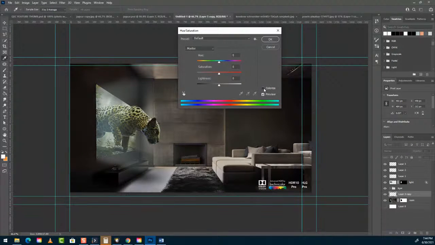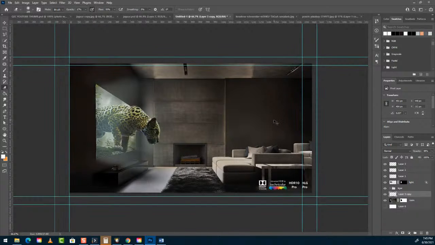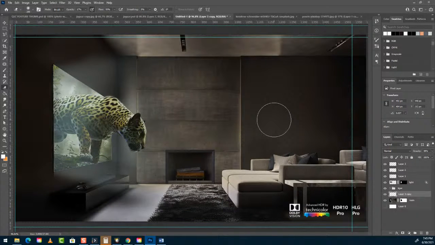Saturation. Colorize. 182. All right. Okay. So that's it.